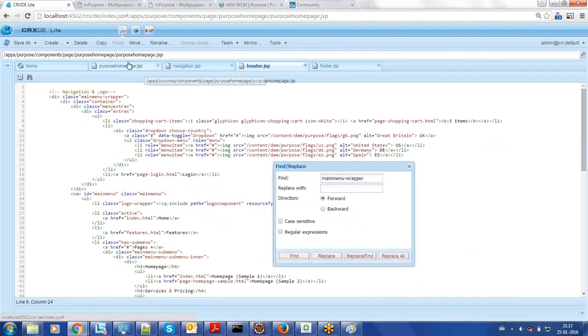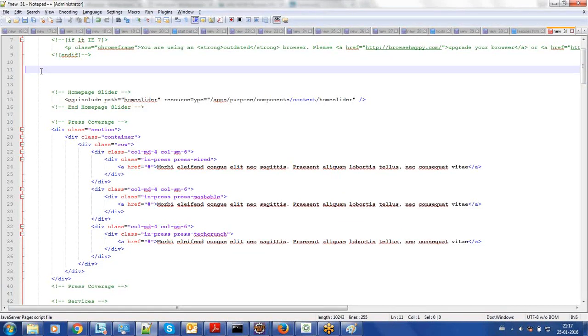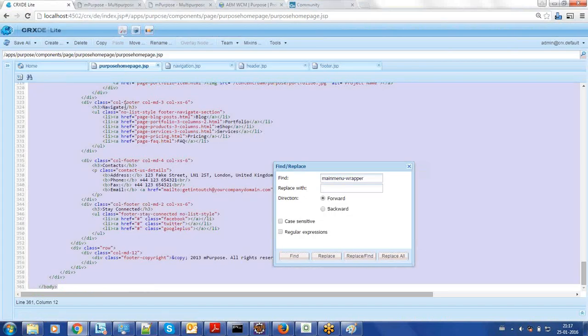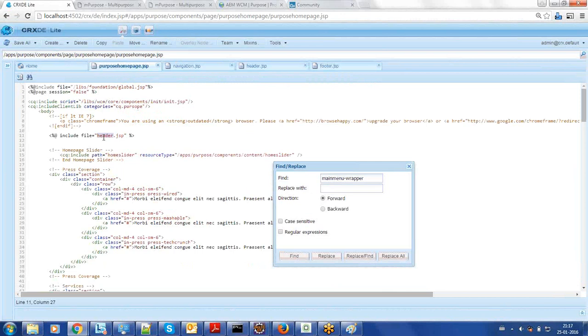Go to here. Sorry, here. Header.jsp, copy this entire thing and paste it. That's how we have prepared the header.jsp file, and we included that into your purpose homepage.jsp template.